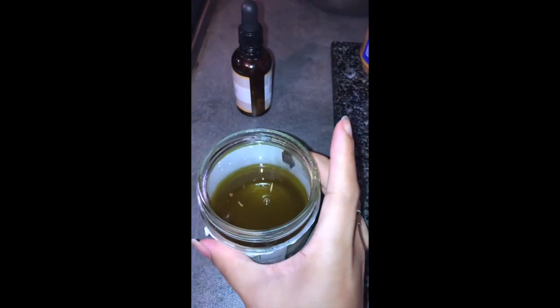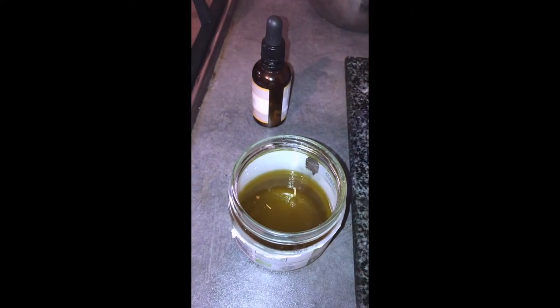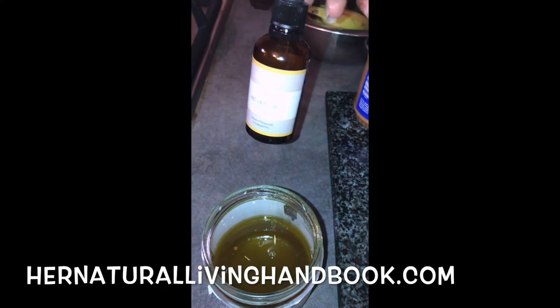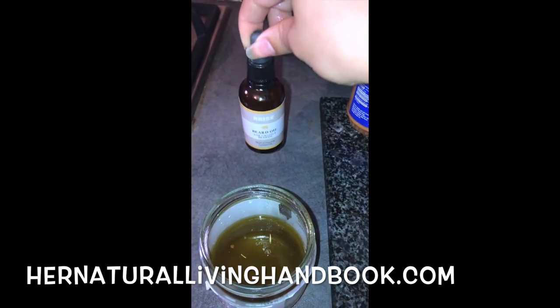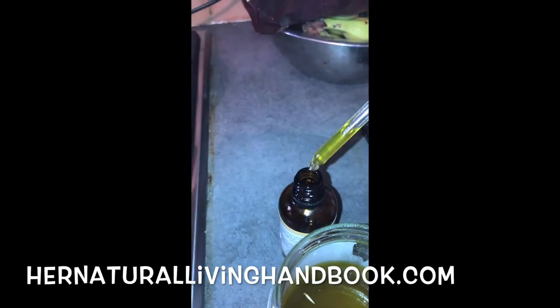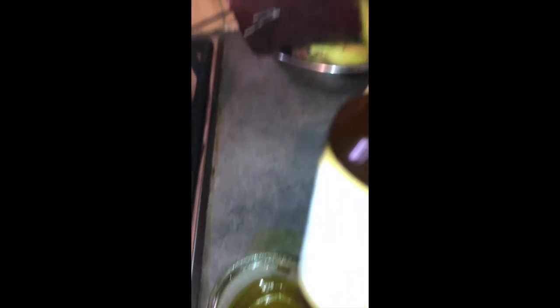The oil has been set just for a few minutes to settle. Now I'm going to do the absolute final step. Mick uses this beard oil and he always has these leftover bottles — this is actually the one I use. What I like about using something like this is I'm able to use the pipette to pour the oil onto my hands. I can either do it by using the pipette, which takes ages, or by carefully pouring the oil into the jar, which can be messy. After a little bit of a mess, the oil is now filled to the tippity top of this wonderful bottle, and it's all ready for me to use for my breast massage.